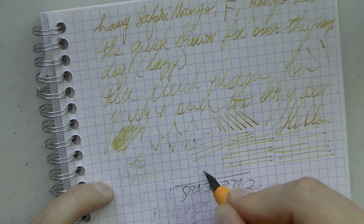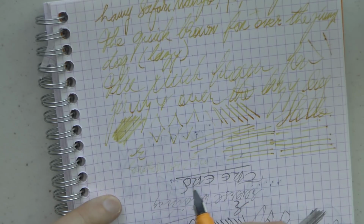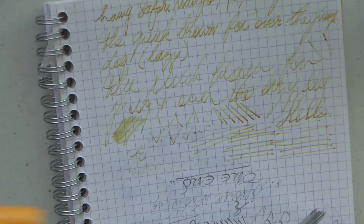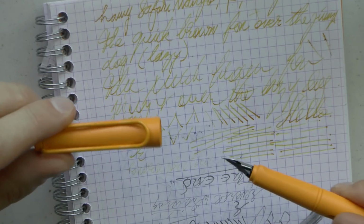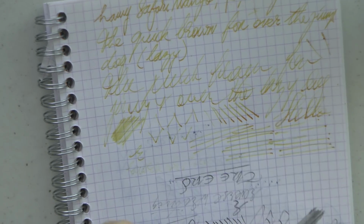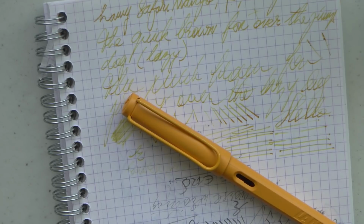Not really possible. I'm scraping some nice cuneiform in the page, but there's almost no ink coming out. So I think making this nib a little wetter might already resolve a bit of the problem. I think it's just very dry. There don't seem to be any issues with tine alignment. I think it just needs a good polish. Anyway, we'll talk about that right now.